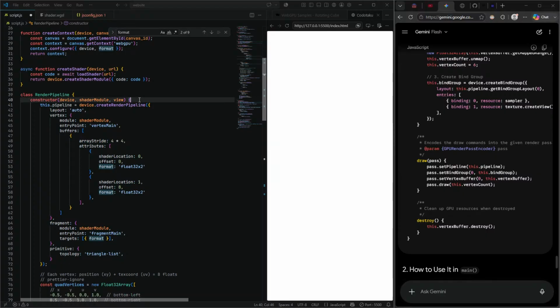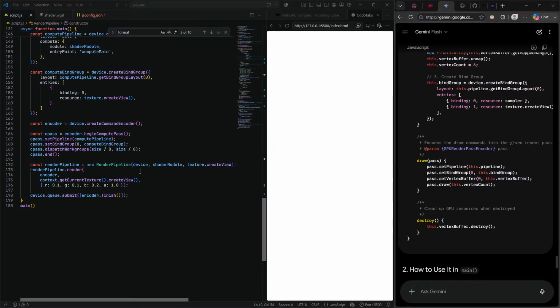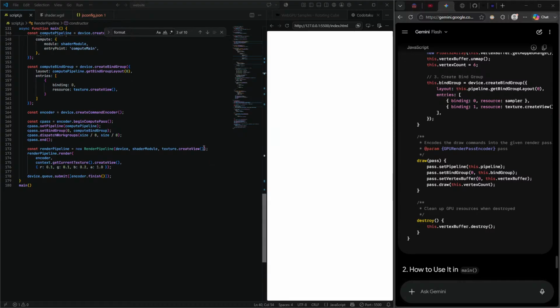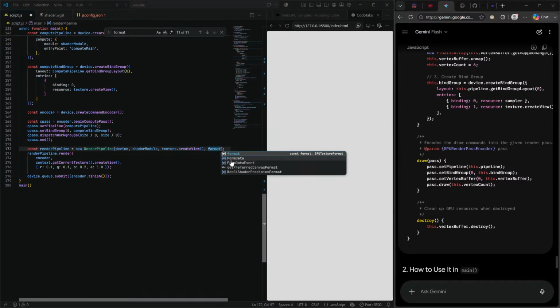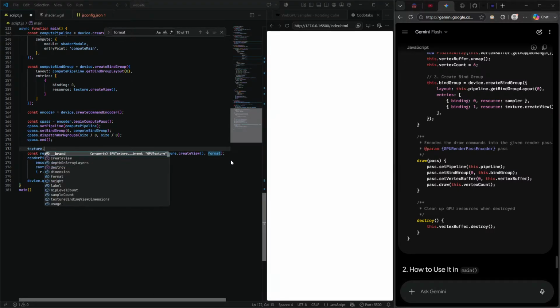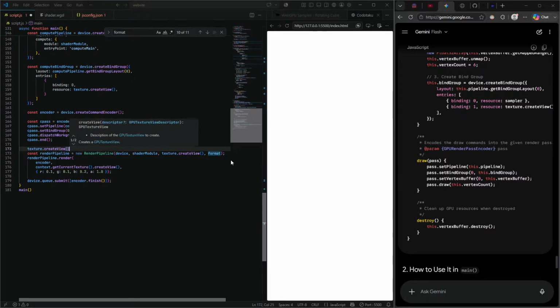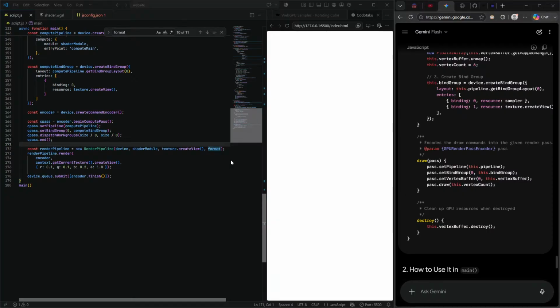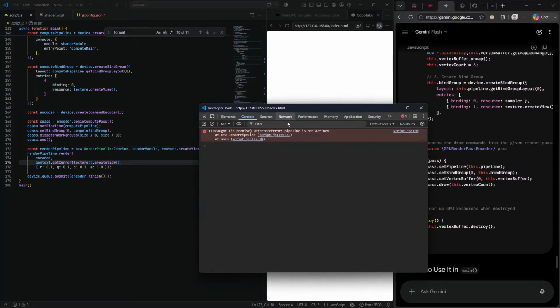Yeah, I don't know if that's the case. Can you do that? I don't know. So let's just grab the format too, fine. And then when you create the render pipeline, you're supposed to pass in the format of the texture too. Though I could, hold on, let me check really quickly. So if you create a view, can you grab the format? I'm not sure. I have to see if the API supports that. But anyways, now let's see what other errors we have now.